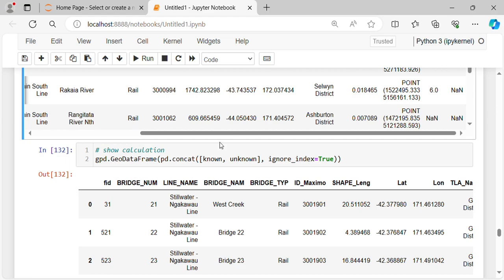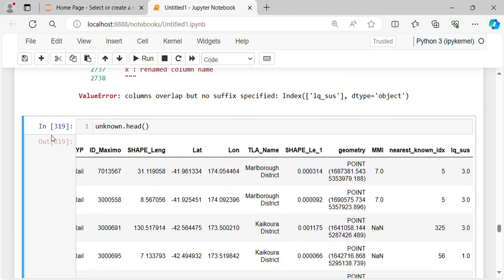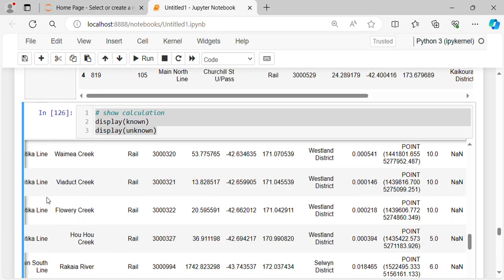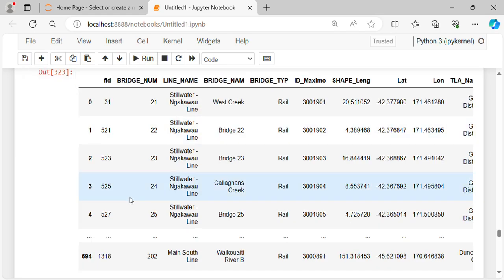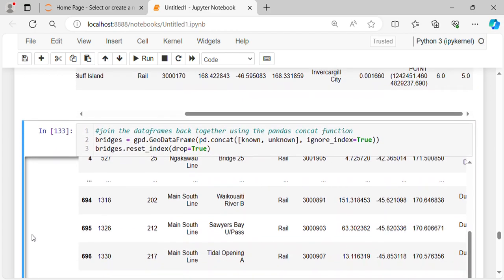So it will have the known data frame, and then it will join the unknown rows, and we convert that to a geodata frame by doing gpd.GeoDataFrame.